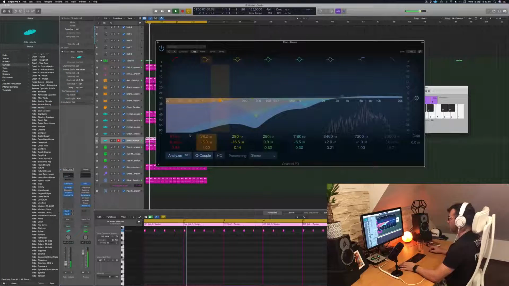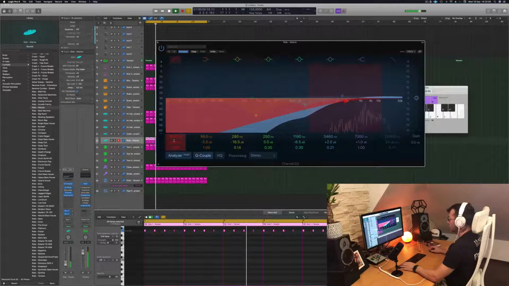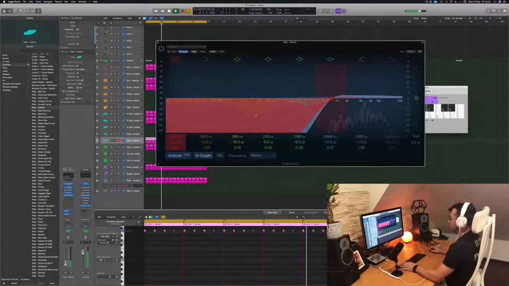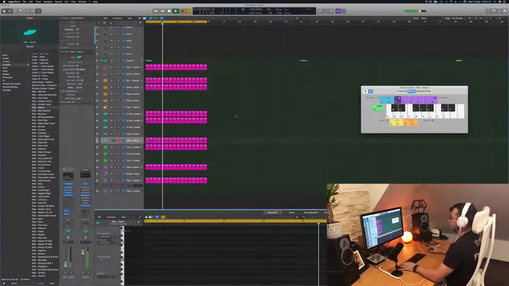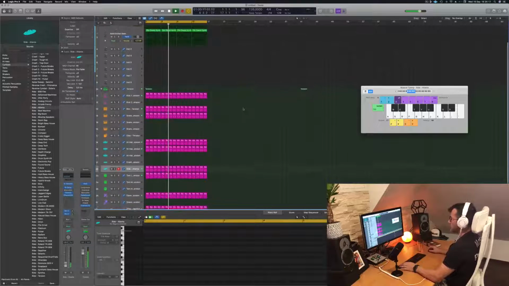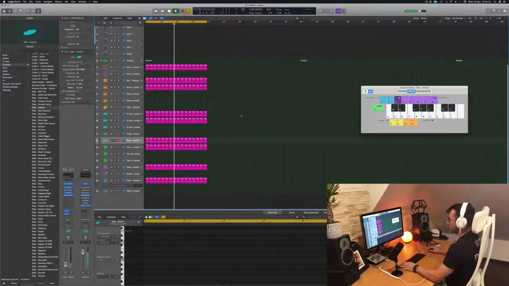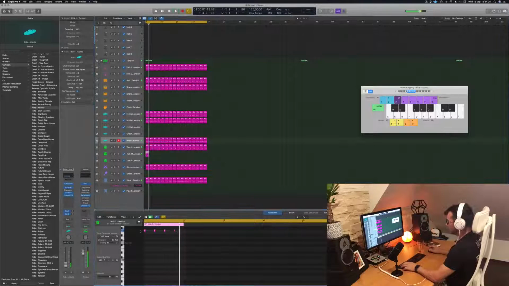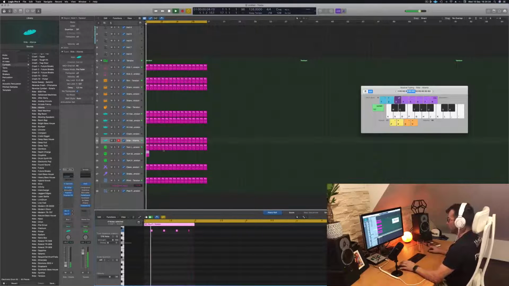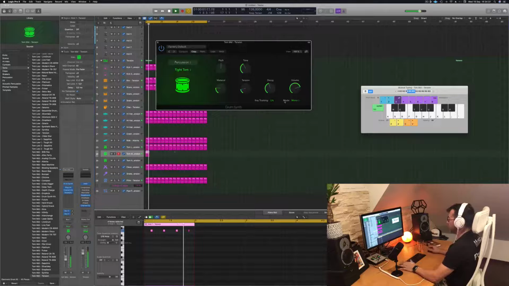I take it and I really narrow it down like this, put it in the back. There's a nice tom here. Good. Let's go play with this tom a little bit.